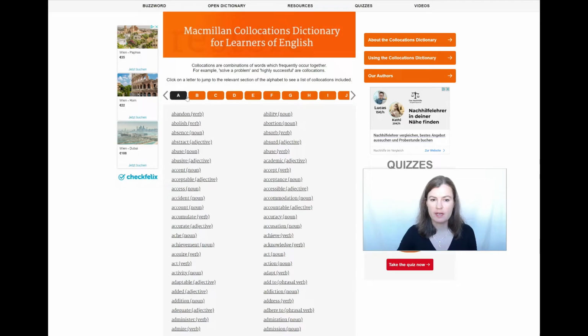So the collocation dictionary can help you expand this. And I'll take you into my computer and I'll show you how it works. I have the alphabet here in orange in the middle. And you have all of these words down here which are associated with collocations. That means you can click on any of these words, you can click on any word you look up using this alphabet chart and find words that they are often used with.